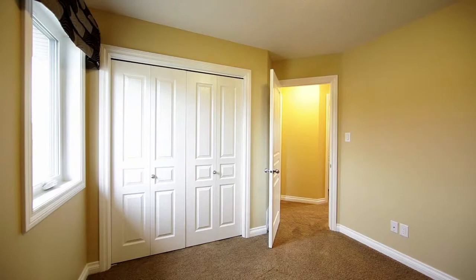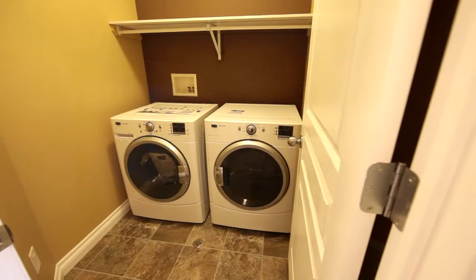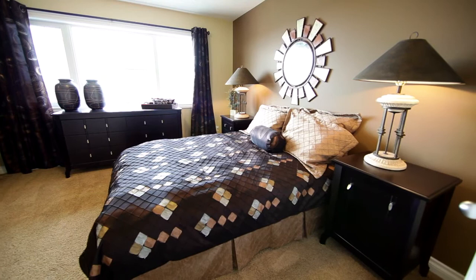As you step out of the main bath and into the hallway, you'll find yourself amidst two more bedrooms and your dream — a second-floor laundry room. Keep walking down the hallway to the front of the house, and now you've arrived at the master suite, complete with large walk-in closet and master en-suite and lots of natural light. Come and see the show home.